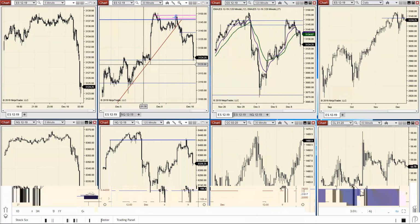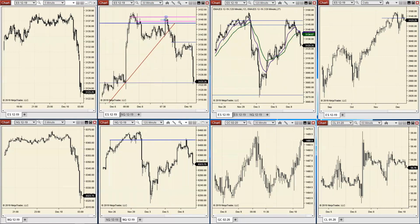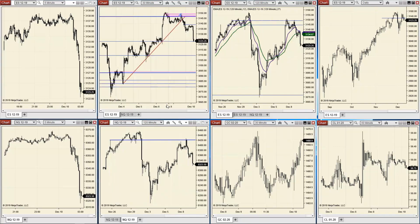Remember how important that 3123 was on the way up? We talked about that repeatedly, and obviously we broke higher. We stayed up going into Friday and into Monday, and then we finally started to break down. Going into the close, we came around 31.33, rallied a little bit up to Asia, and on the 30-minute chart had a little bit of a gravestone doji, and then we rolled off, and we're into that key support at 31.23.